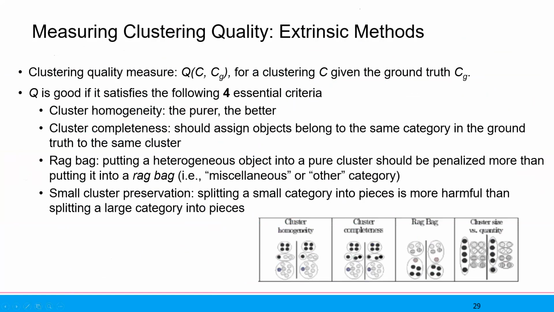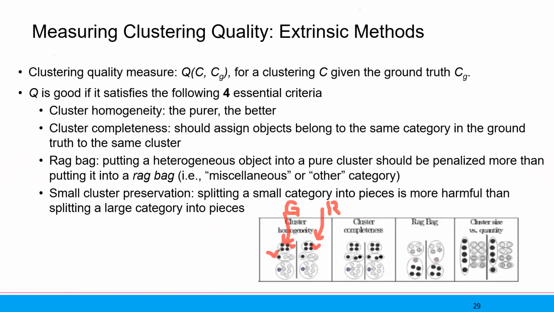So for example, this is the clustering ground truth. This is the clustering result. G means the ground truth, and this is, for example, the clustering result. The ground truth is like this, then the clustering result is this one.